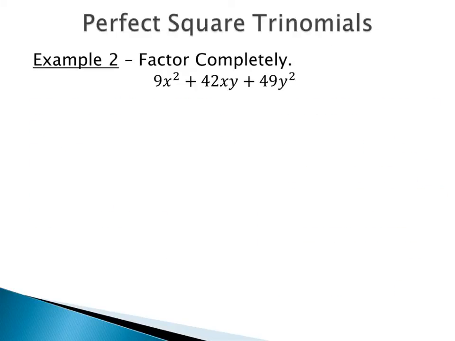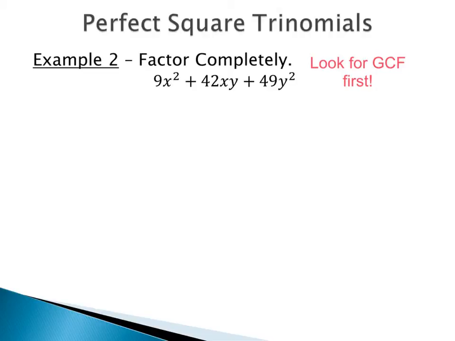Next, we want to talk about our perfect square trinomials. So we still have our 3 terms, but now we can see as one big difference that we have that leading term coefficient. First, again, we always want to look to see if there's a greatest common factor. In this case, between 9x squared, 42xy, and 49y squared, there is no greatest common factor, which means that we still have that leading coefficient of 9 that's going to cause us some trouble.